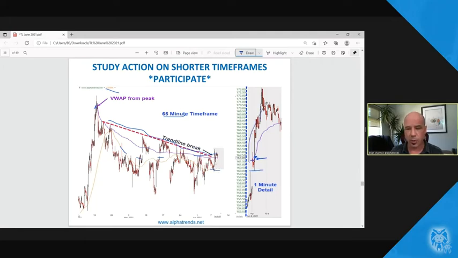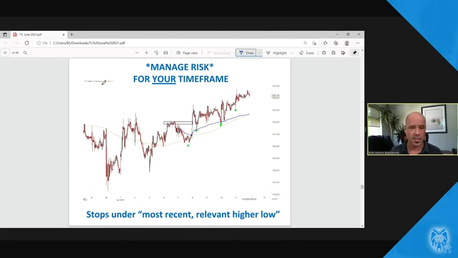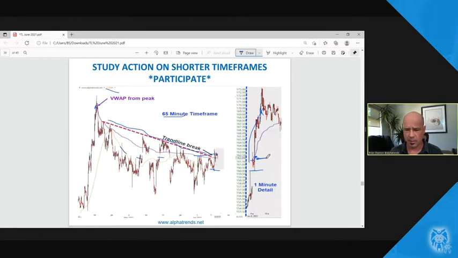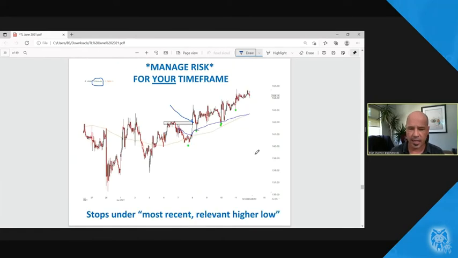It rallied very quickly. I took a third off. And I'm still in this trade. This is now a 15-minute time frame. Each one of these candles is 15 minutes. So this is the day of the entry at 162 and change. I forgot, I've got it written down. But here was the entry. That kind of gets swallowed up on the 15-minute chart. You can't see what's going on the 1-minute time frame.